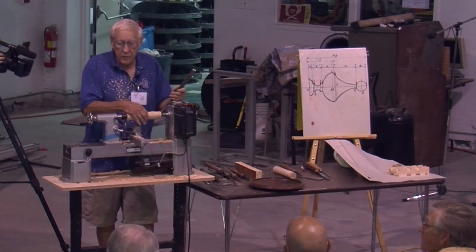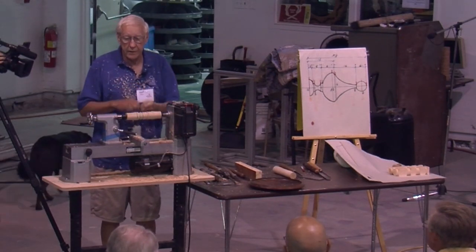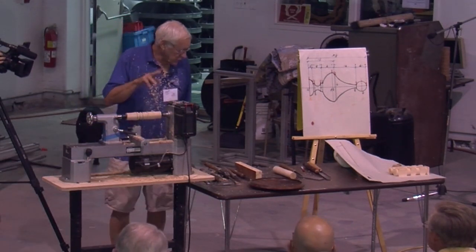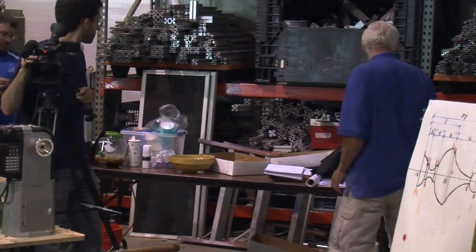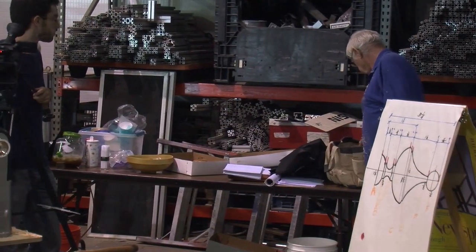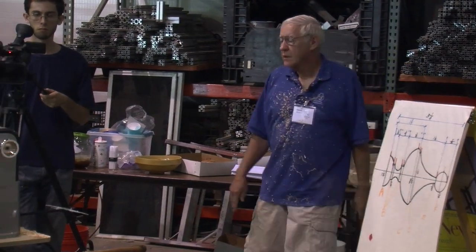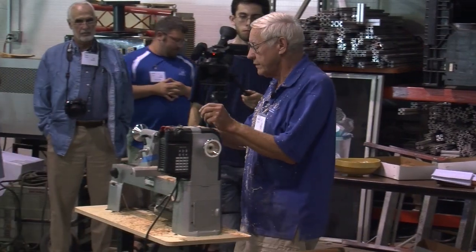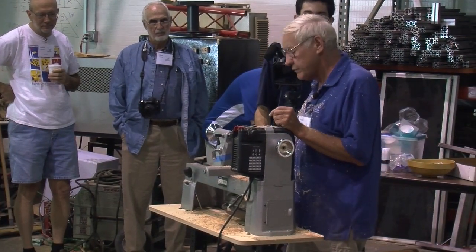It's not as smooth as doing it with a skew or the small gouge, but with just a small amount of sandpaper, which I suppose I got hidden here someplace. Anyway, even with that beading tool, you can smooth that off.